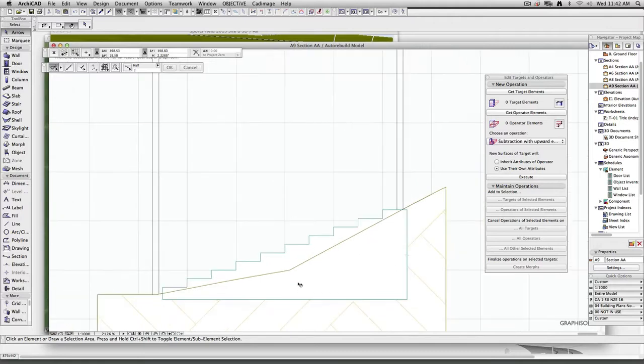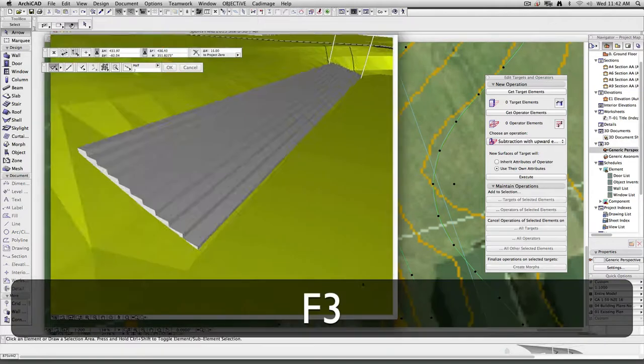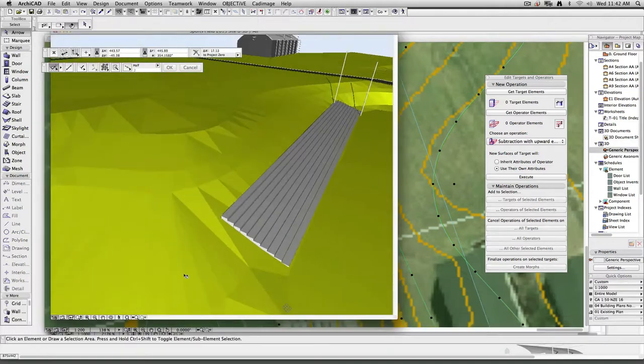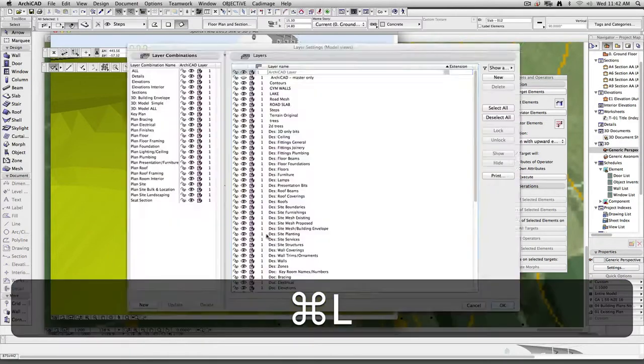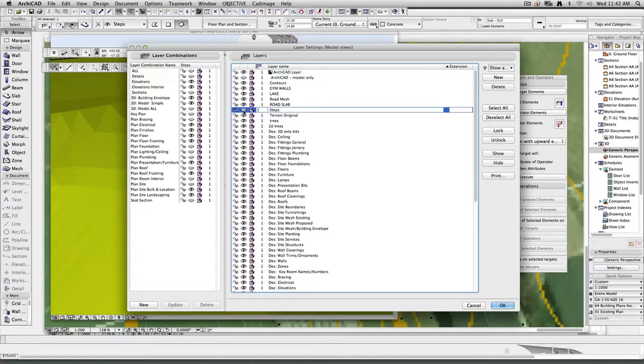So, again, I could drop columns as well. That's perfect, that's awesome. Now, let's say, because that looks beautiful, but what happens if I actually wanted to do this a little bit nicer? For one, they're actually on a steps layer. So if I go and hide the steps, right?